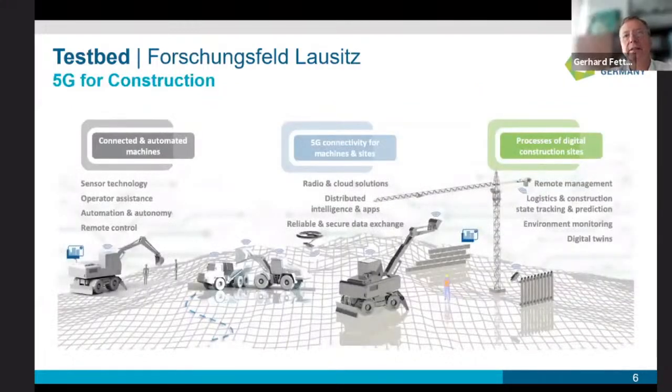Obviously, in the construction area, what we're really trying to understand is how collaborative connected machines can operate and do things. How can we basically just have the connectivity, and how does that help on its own? And then really, call it almost a 3D printer, but not a 3D printer as one machine, but really have the different operational units make sure that we get some automated construction.